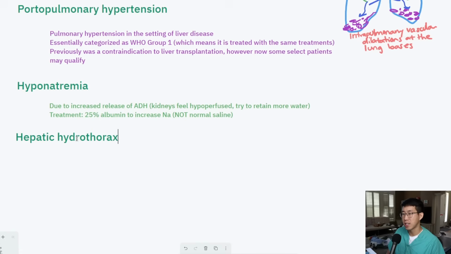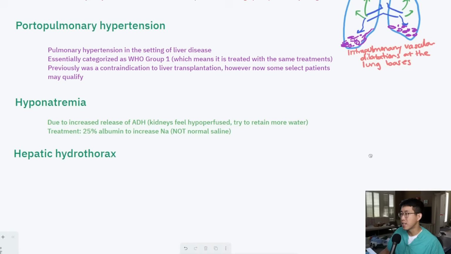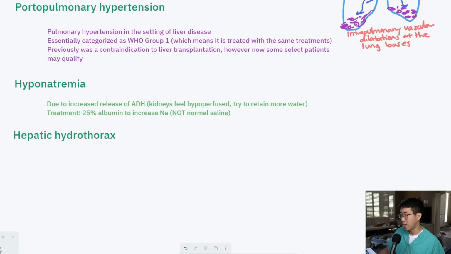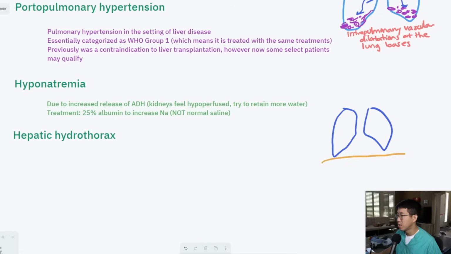Hepatic hydrothorax is another complication that you may see. Essentially, it's when you have somebody with a pleural effusion on the right side, right above their liver. So let's say you've got your lungs here, you've got your diaphragm in the middle, and then you've got your scarred liver underneath. What can actually happen is you get ascites around the liver, and instead of going into the peritoneal cavity, sometimes it could just go up into this area right here and cause a big pleural effusion right above the diaphragm over that right lung. So that's something that we can sometimes see.